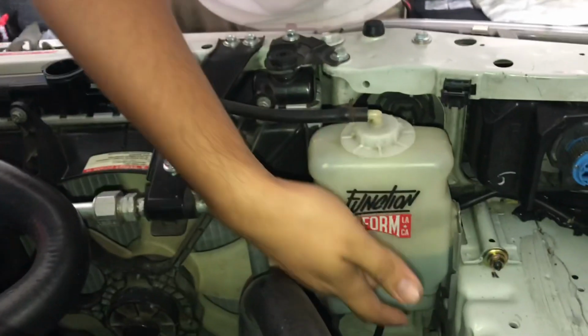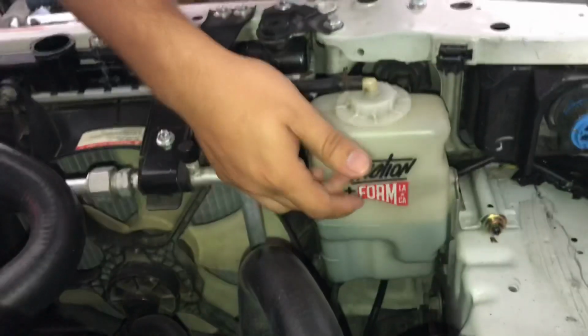And then just so you guys know, the main reason I'm doing this in the first place was because I have reason to suspect that the original one wasn't opening properly, because in my reservoir, as I was continuing to drive the car, from the top level, it would be filling up much more than usual compared to before, where it would just stay static inside the reservoir at the full line. That being said, I looked into it, and apparently people were saying, hey, if your car is starting to overheat, it's also due to the thermostat not opening. You'll notice that the reservoir is getting more coolant inside of it, basically being pushed into it.